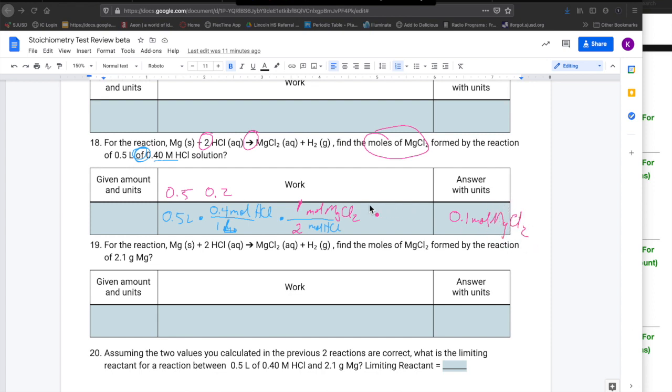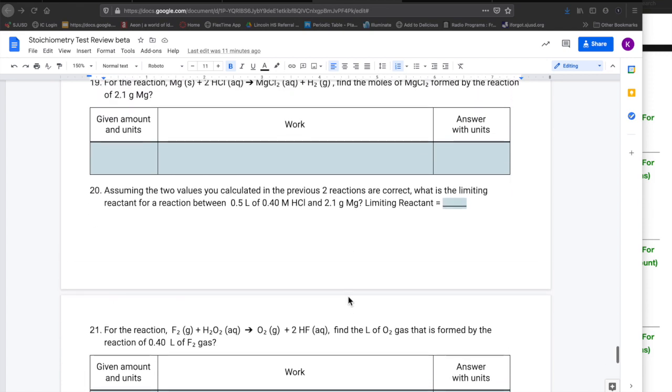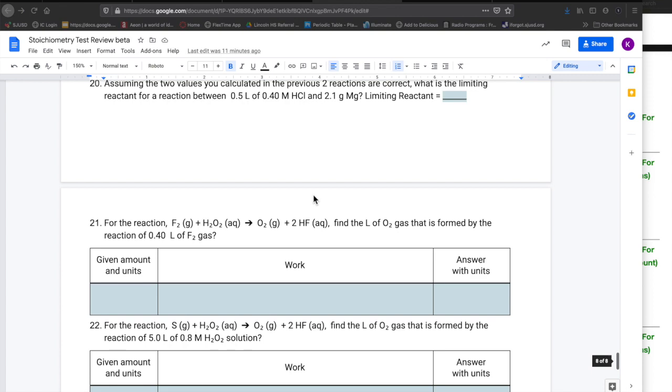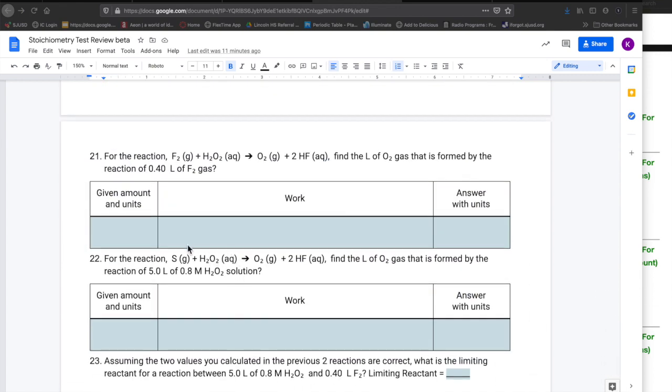Why did you stop? I stopped because all I needed was moles. Remember, you go to moles, and then the next step is to change the units, but I didn't need to change the units. All right, the next step is a limiting reactant problem. The limiting reactant problem is to find the smallest value for these two. But I'm going to move on. That's a gram to mole problem, so we're going to skip that. We're actually going to go down here to the second one and work it out and talk about this one.